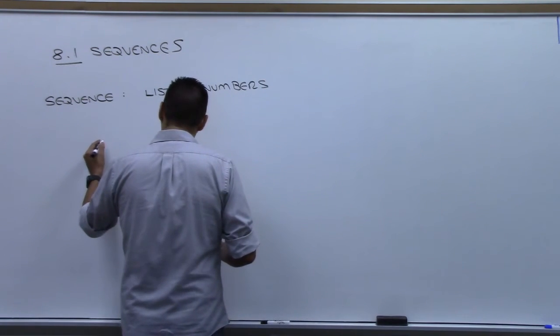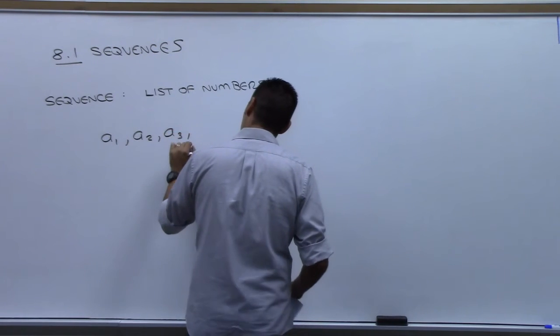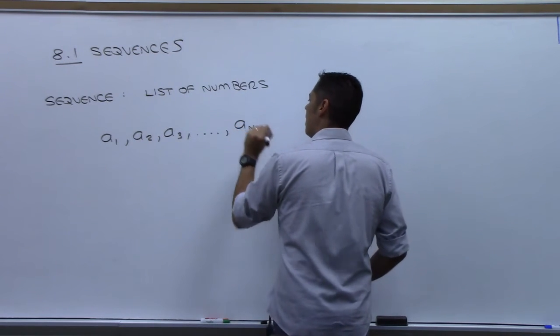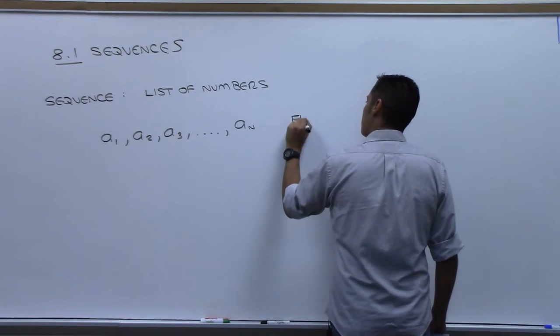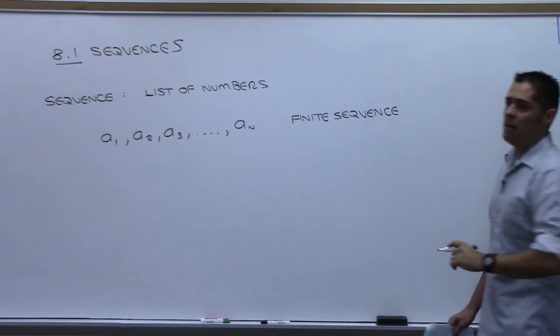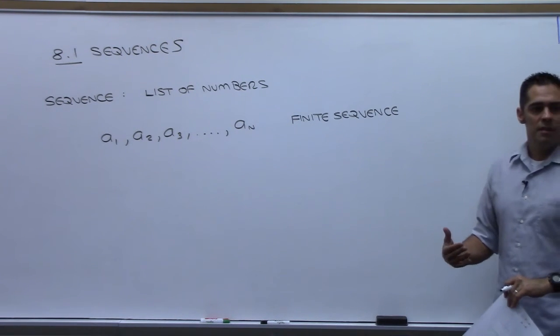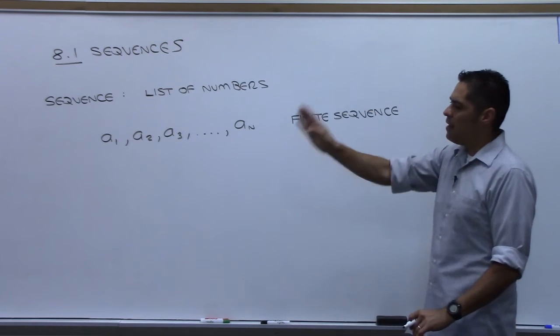We will write them this way. It'll be some number, a sub 1, followed by another number, a sub 2, followed by another number, a sub 3. And if this list actually stops, a sub n would be our last one. And this would be what we call a finite sequence. We're not very interested in finite sequences because calculus is all about infinite processes. We've cut up things. The integral was cutting it up into an infinite number of little tiny pieces. Everything that we do in calculus is usually an infinite process. But we still need to know: a finite sequence is a finite list of numbers.